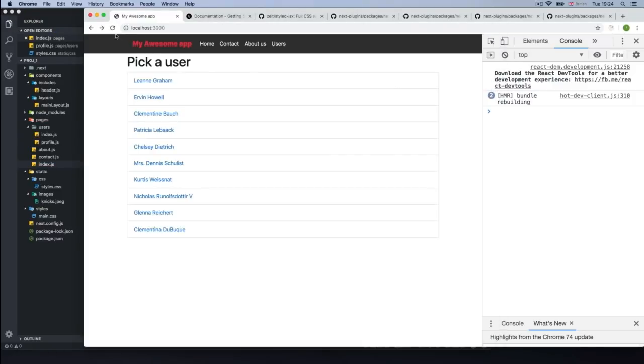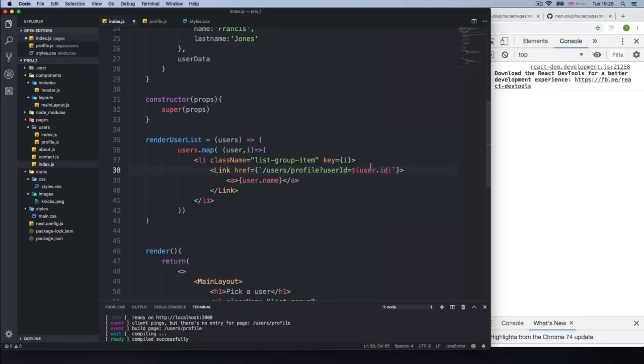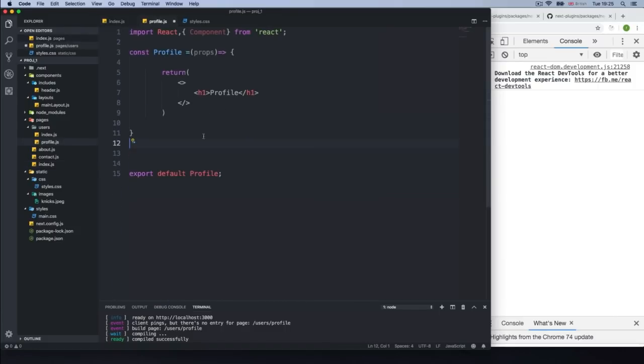So now, of course, if we go here, reload the application and go to profile, it goes to profile and we are passing the user ID. Of course, we know that works. We are kind of hard coding everything, but that's okay. Now we need to go to profile and I'm going to delete this. I'm going to copy this and I'm going to delete this as well.